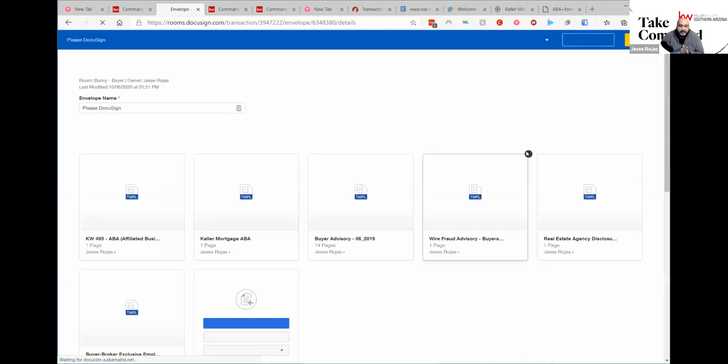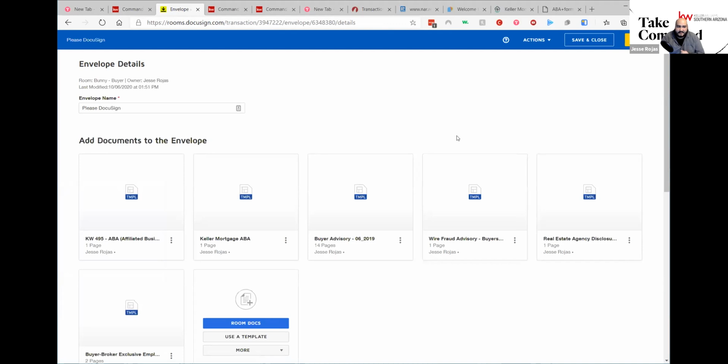And before I recommended creating a template for those type of docs, right? These disclosures makes it easy, especially if you're having consultations online or via Zoom or whatever video service you like to use. It makes it easy just to have these available. Boom, you just send it to them in email, and then you go over the docs with them online as you're having that meeting. It works really well.